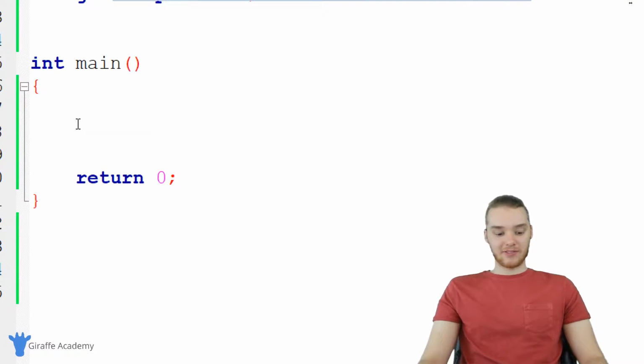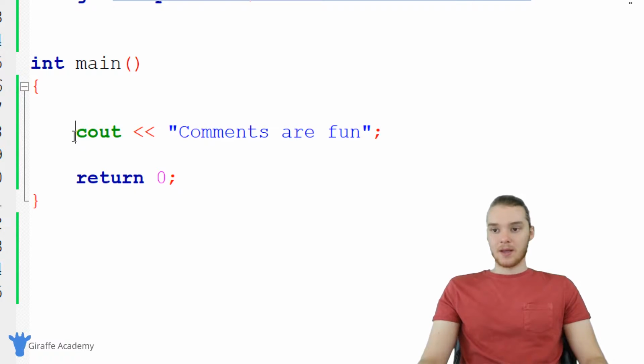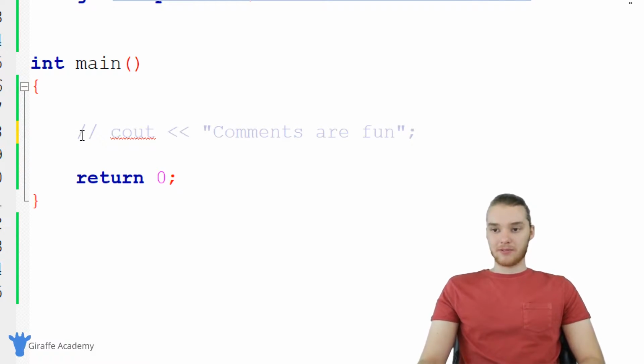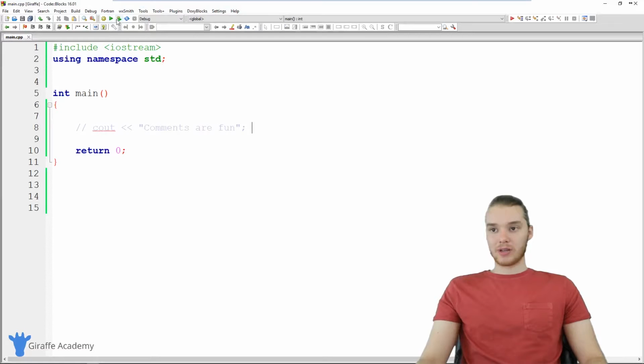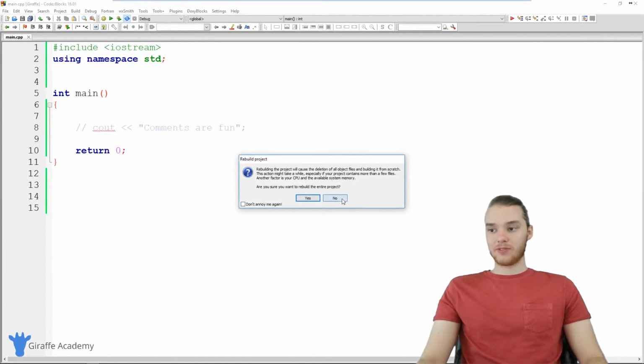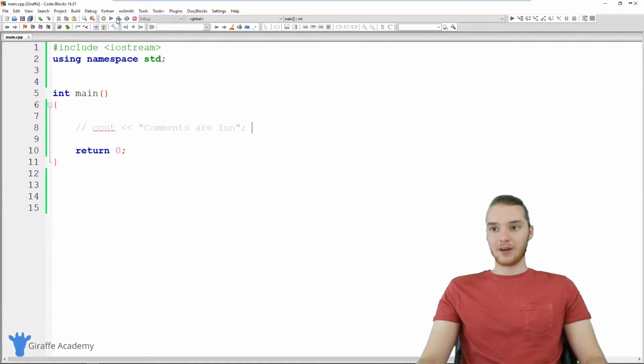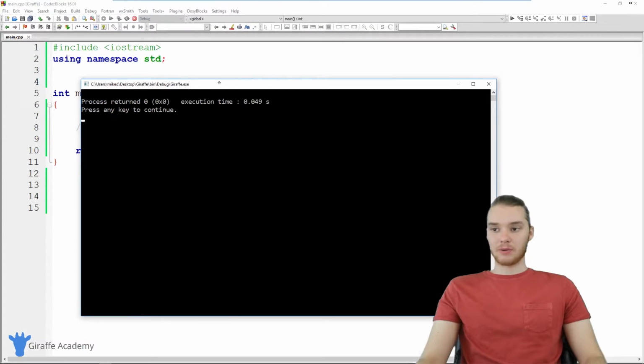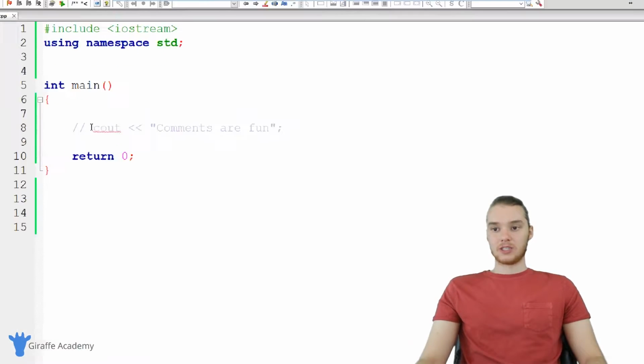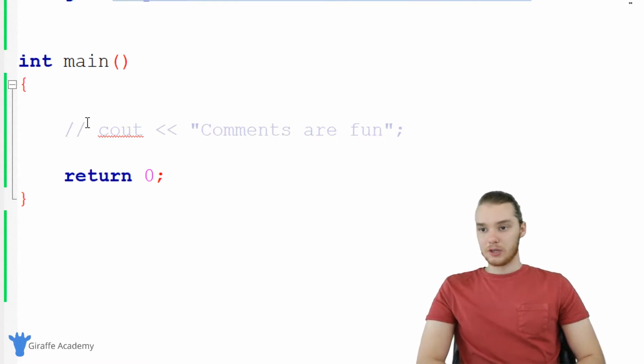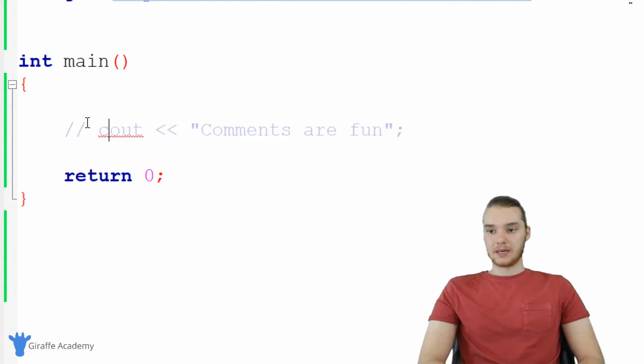The problem with that, though, is I have to physically delete the line of code, right? If I wanted, though, I could just put a comment in front of it, and now this entire line is going to get ignored by C++. So it's essentially the same as removing it, but we don't actually have to physically remove it from the file. It's still going to be there. We can still see it. We still know that it's there. It's just not going to get executed. So that's another useful way that comments can come in handy. I think a lot of developers use comments, and you definitely want to take advantage of them in your programs when they're appropriate.